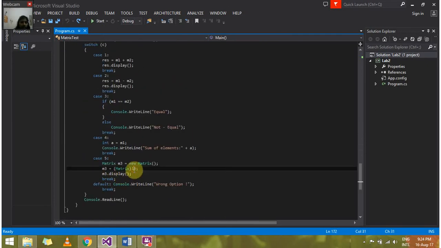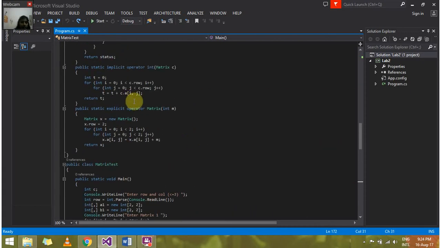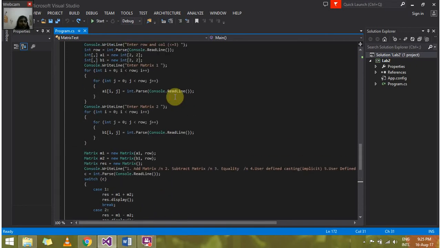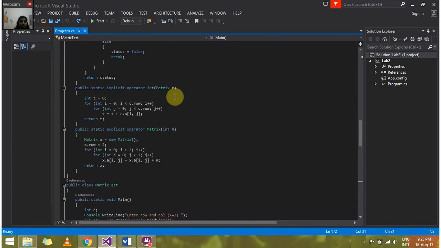We are going to pass 10 as an object, so it will be coming here, and then we are creating inside a new matrix X, and by default I'm initializing the row as 2, and then I'm going to store the value of m that I'm giving as 10 to all the array elements in the new matrix X, and then I'm going to return X because the return type is a class, an object. So this is basically the program that we are going to see in operator overloading.